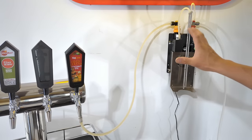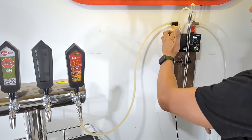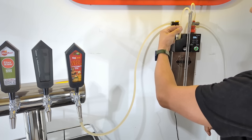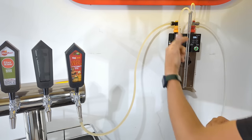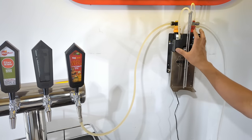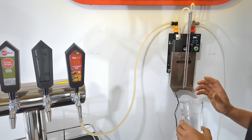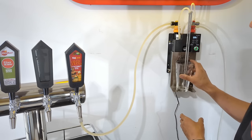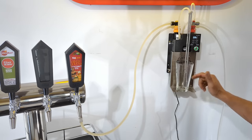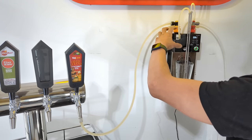Something I really enjoy about the design of this machine is the fact that we've got the pinch valve. The way this valve works is it pinches on this beer line here to start and stop the flow. So it doesn't go through any solenoids or any valves internally to the machine. There's one reason I love that in particular, which is I can control it manually. So let's say I need to get a glass under here and I just want to put a little bit of beer in a glass. I can also push the top of the pinch valve and manually open it.